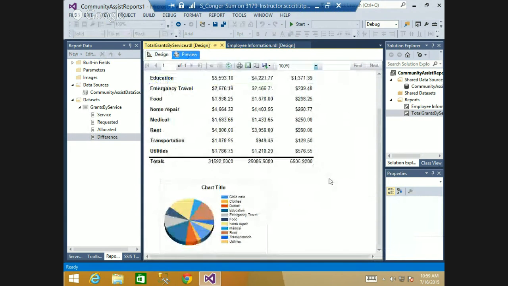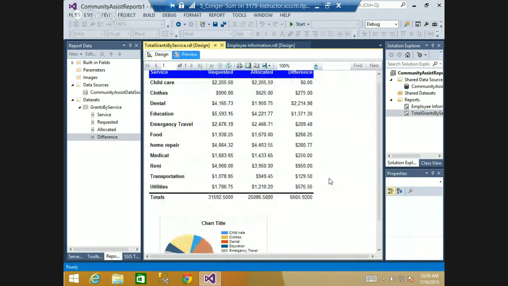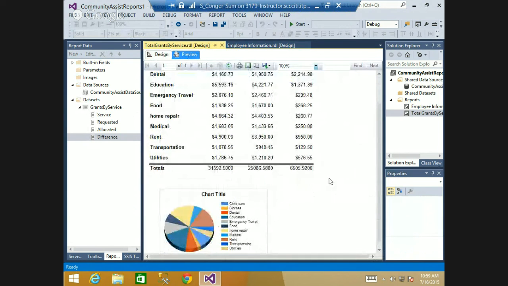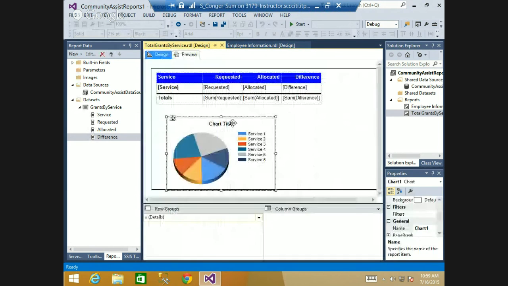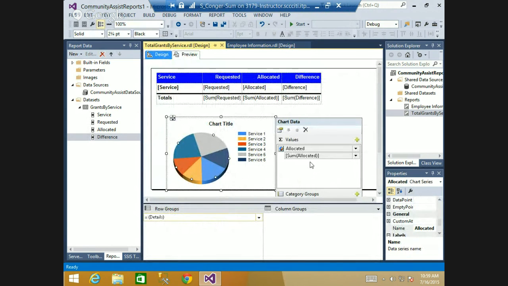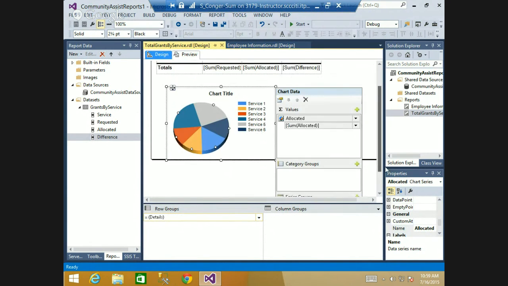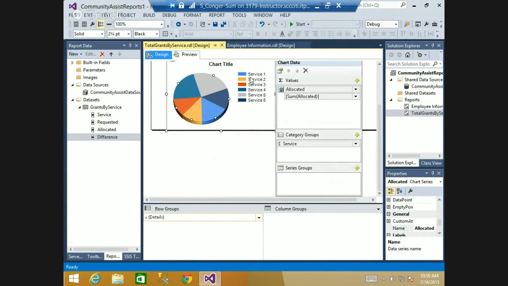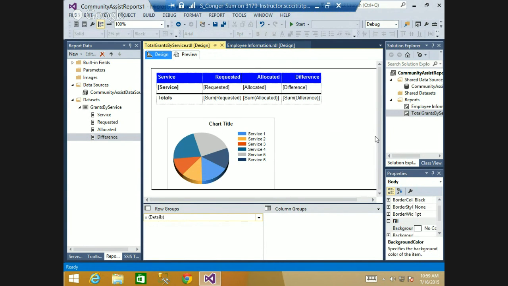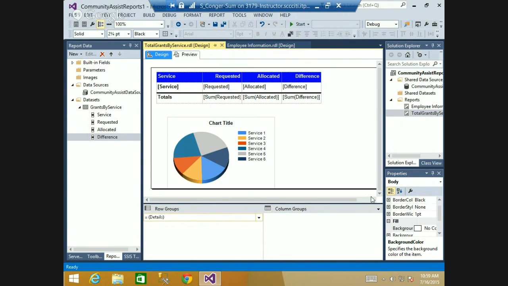How do you know which fields to choose? Well, you have to kind of just know what the data is. Oh, right. So what I wanted to do, the allocated is the amount actually given as opposed to the amount requested. And then the service is what we're looking at. It'll be the differentiation of the colors. The series groups, I'm not sure. I'll have to play with that. So you said it just duplicated everything?